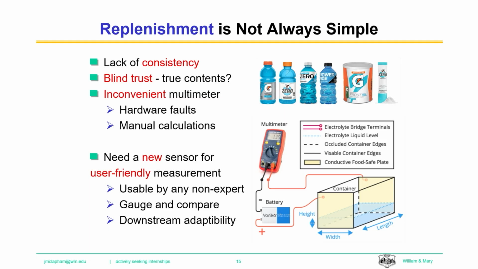So there needs to be a new sensor that can replace this multimeter method, and the new sensor needs to be easy to use. It needs to be able to compare and contrast the electrolyte contents of various beverages, and it should be adaptable so that we can embed it in everyday products like the water bottle in your backpack, your smoothie machine so you can make nutritious smoothies, or Gatorade tubs so that you're always consistently mixing the same level of Gatorade concentration. So we've done just that, and we have created Electrometer, the practical electrolyte sensor.